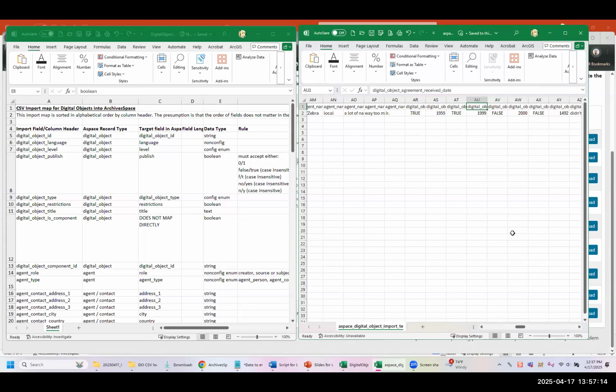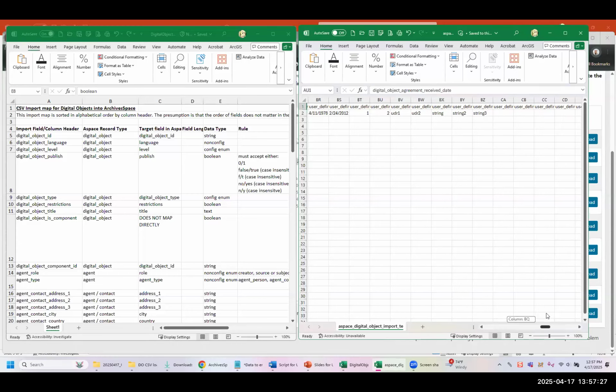These would be events. So you could say, oh yes, we did send a digital object agreement and what the date is, etc. The user defined fields, you could put those in if you want. Date fields, extent, and that's pretty much it.